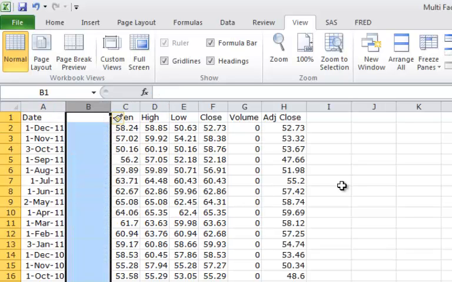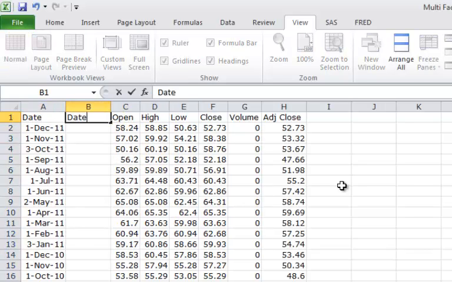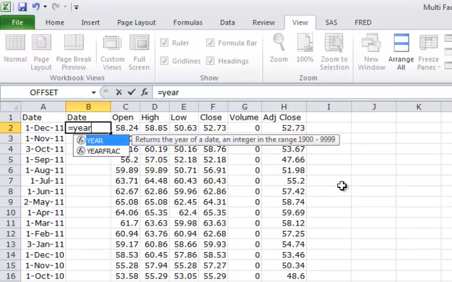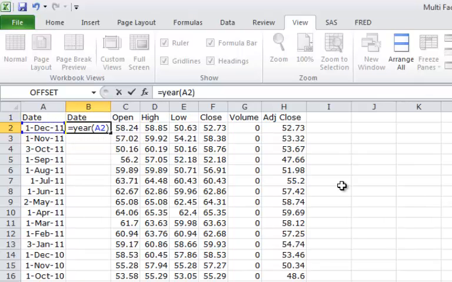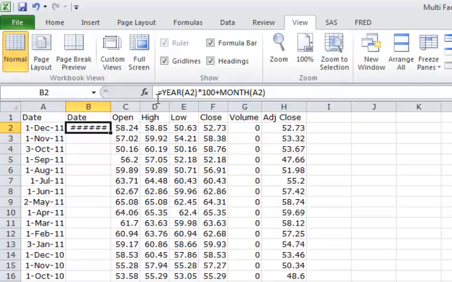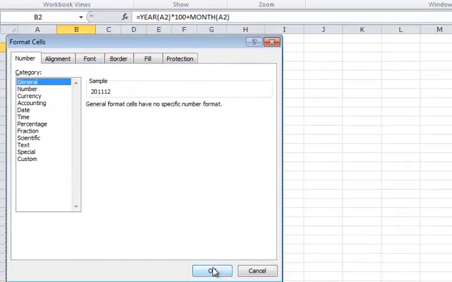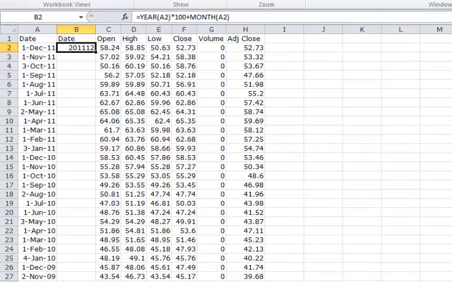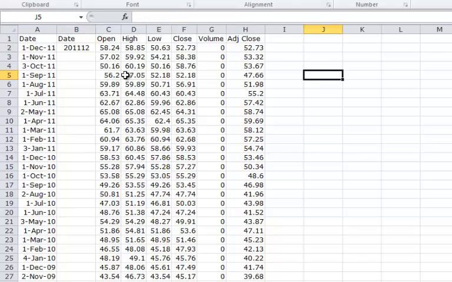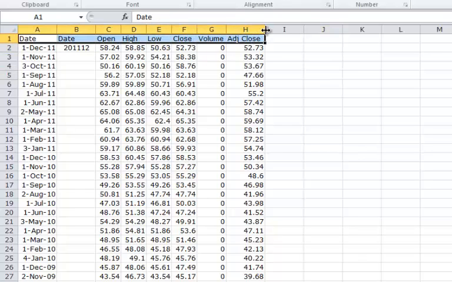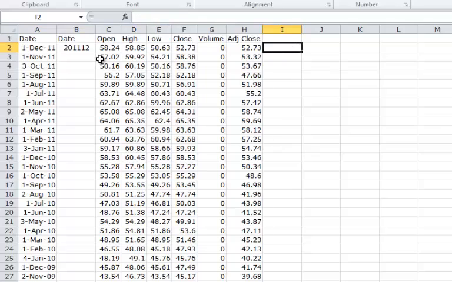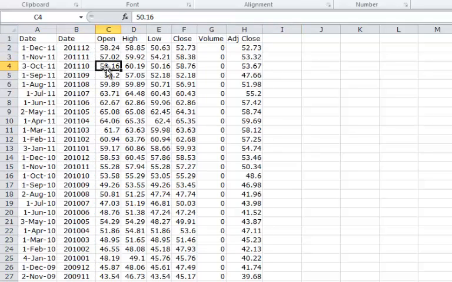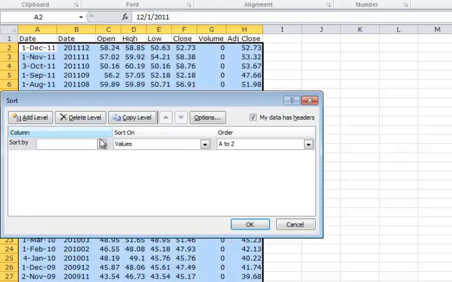And remember from our last assignment that we're going to ultimately need to change this date. So I'm going to go ahead and do the date manipulation right now. And remember, date is just going to be the year multiplied by 100 plus the month. That should give us what we want. And you have to format it as a general number. And if you format it as a general number, it'll give you that date format that will allow us to match it up with data that we're going to get from the Ken French library, I should say. So send that all the way down, and then I'm going to sort it like we do from oldest to newest.